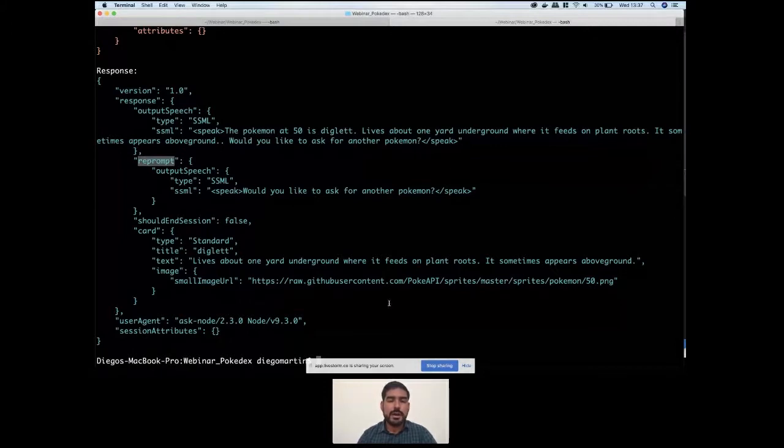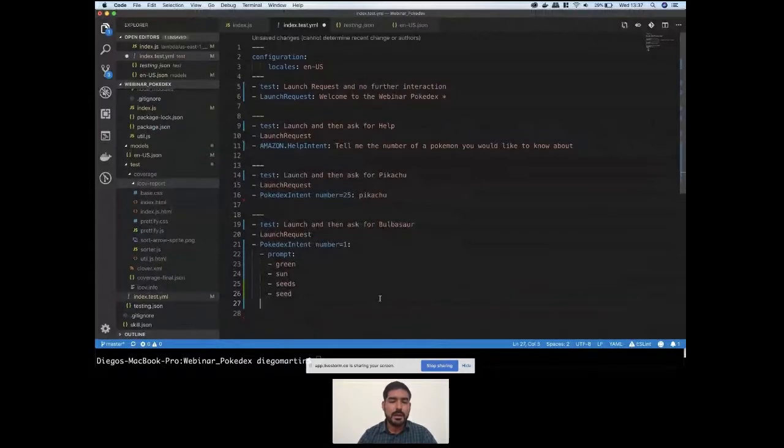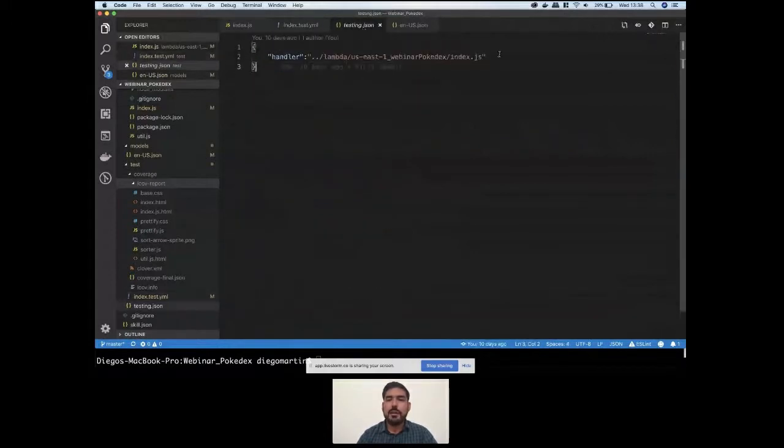I don't know if you're familiar with JSONPath, but JSONPath will basically let you query a JSON. And we need to know what we are testing, right? So we can do something very helpful here, which is go back to our testing.json file, and we can add another property here, which is called trace, and we can set this to true.